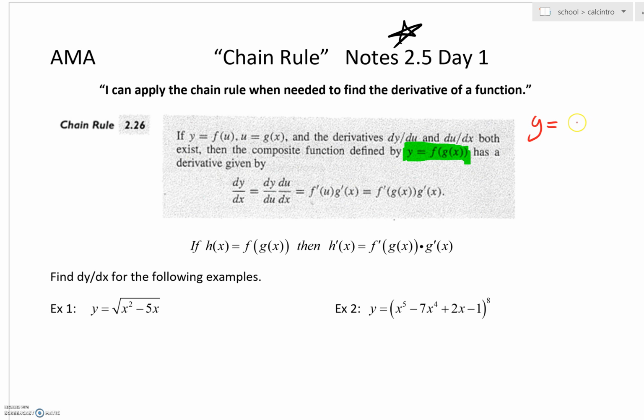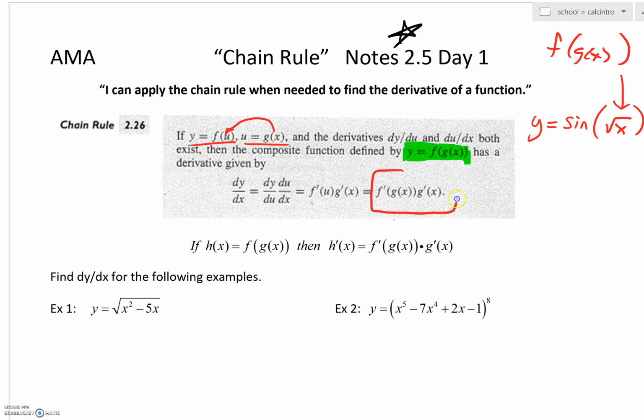Well, instead of just having, say, the sine of x, maybe instead of having just an x, you've got the square root of x inside. It's like f of g of x. And you can see they could say y equals f of u and u equals g of x. That means that what is inside that function, f, is another function itself. That's that notation. And how do we proceed?